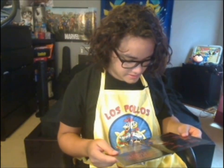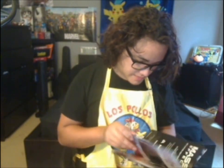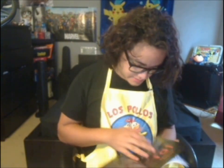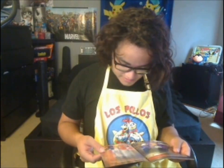I'm going to look in the book, because other than the button, which has Venom. Is it Venom? Yeah. Venom smile. So the booklet has Joker on it. This is a very Jokerish Loot Crate. And it shows Carnage right there. Some more Joker jokes. Mass Effect something. The Mega Crate has an orange lantern. And Lord Voldemort. Some socks. Where is the stuff that's actually in this crate? So there's the apron from Breaking Bad. Joker figure. Carnage. Oh, you could have gotten Venom. I like Carnage better. It's a bigger mug, too.